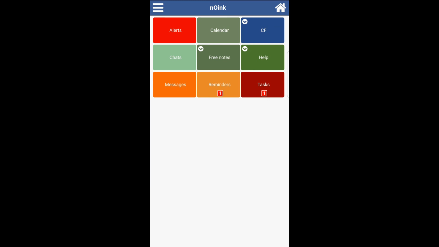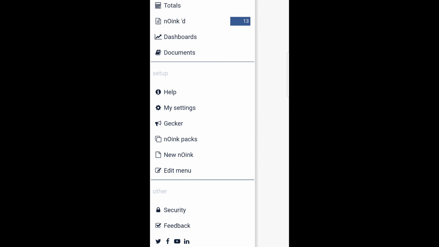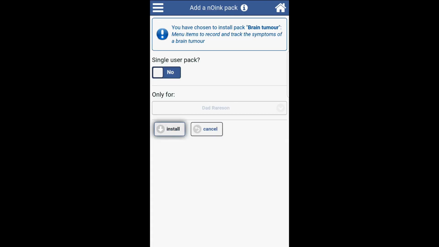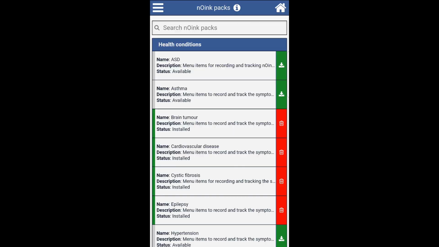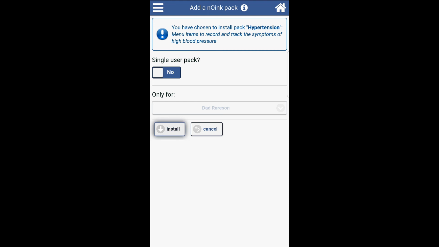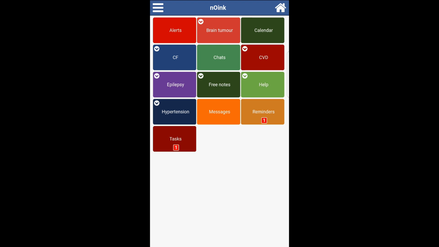Of course, nOink is a multi-condition platform, and we have just shown you the cystic fibrosis pack. We can of course add any of our available conditions to this nOink install. So now we have just added brain tumor, cardiovascular disease, epilepsy, and hypertension.